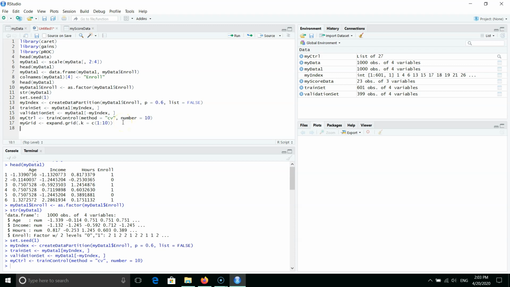To implement the KNN method with the training dataset with option values specified in the previous steps, we are going to use the train function and store the results in an object called KNN_fit. Again, to ensure consistency of the cross-validation results that we get, we are going to use the set.seed function to fix a random seed.